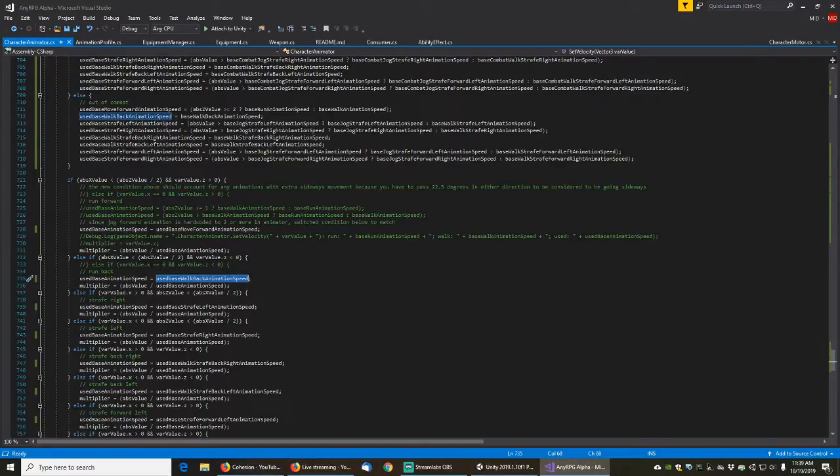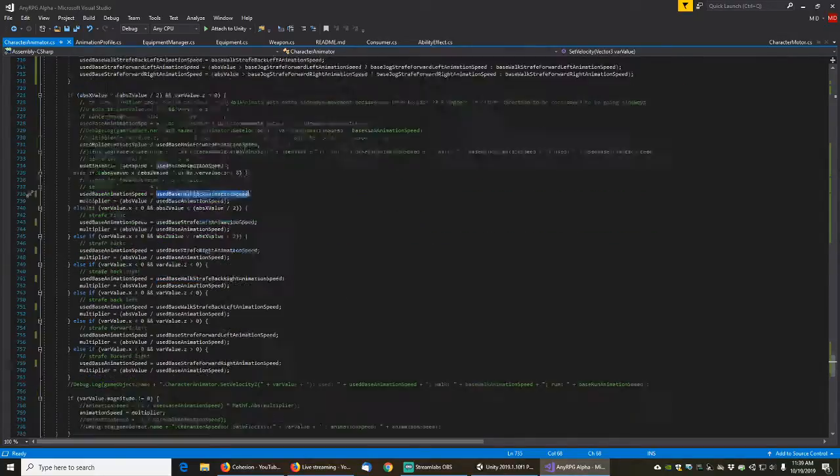This little bit right here accounts for sideways movement. So as long as we're not moving back on a 45, if we're anything 22.5 degrees off center and our Z velocity is less than 0, we're going to use our base walk back animation speed, which is exactly what we want.